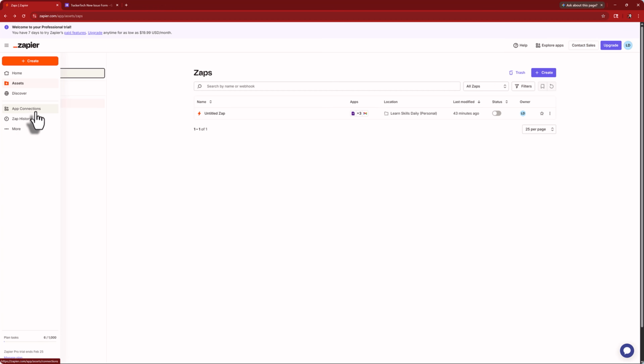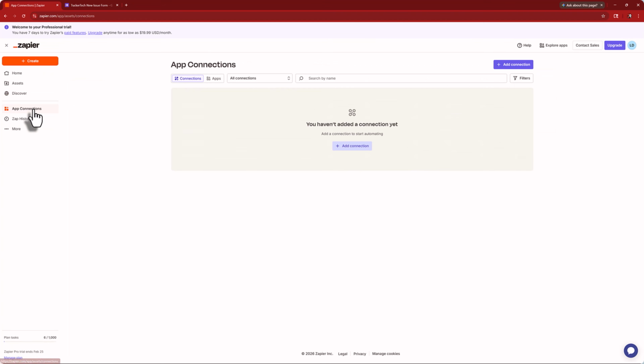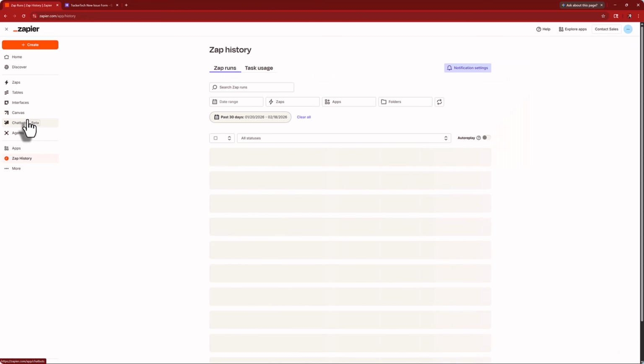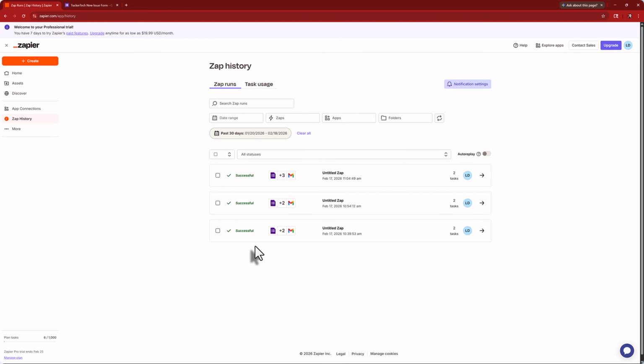The third section is our App Connections. This is where we have all of the connections or the actual apps that we're going to be using to create our workflows. Our email, our calendar, our Slack, whatever you happen to use or want to automate, this is where these connections live. And we're going to go through how to create these in a moment. And then finally, our Zap History, which gives us all of our different metrics and statuses for every single thing that's done in Zapier. This is where we go for our troubleshooting and research purposes.